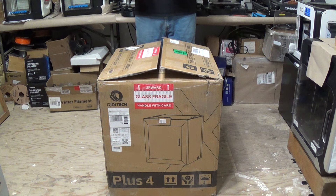This new printer being able to print up to 370 degrees Celsius, with the multi-material box coming out after the first of the year, will give us the ability to print some really unique items with some very, very strong materials. I've already cut the tape on the top of the box — I'm going to go ahead and open this up and take a look at what we've got going on inside.